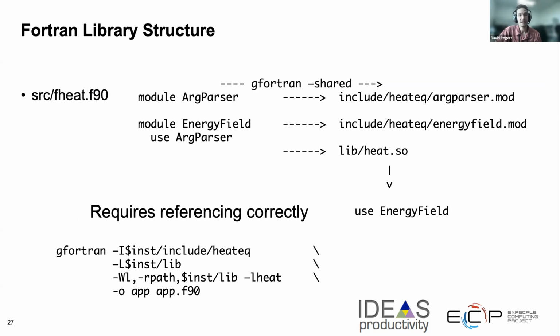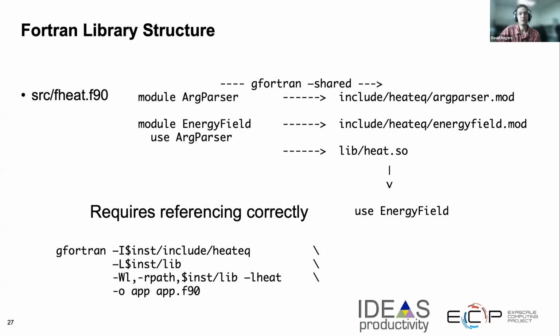C++ CMake example. You can package up a Fortran library using CMake. Some of the differences to note here are that with Fortran, you have a single Fortran source file, which when you run gfortran, will spit out both the library shared object and mod files. And these mod files are the equivalent of the headers. And they're imported from other packages by the use statement.